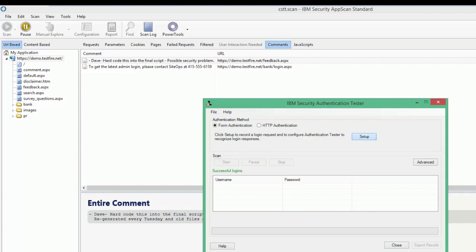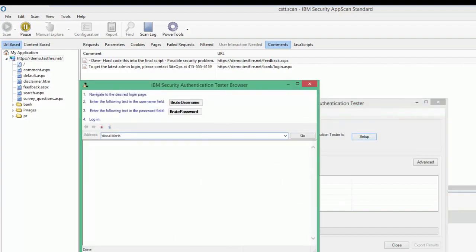So what you can do is you can say a setup, and then you will need to navigate to the site. So let's go to our site. In this case it is demo. So we're gonna brute force this website to see if we can find credentials. Obviously, if those are weak credentials, it will find it. It has dictionary based attacks, but it can also have a brute force approach. And once we found it, we can use it in an authenticated scan.